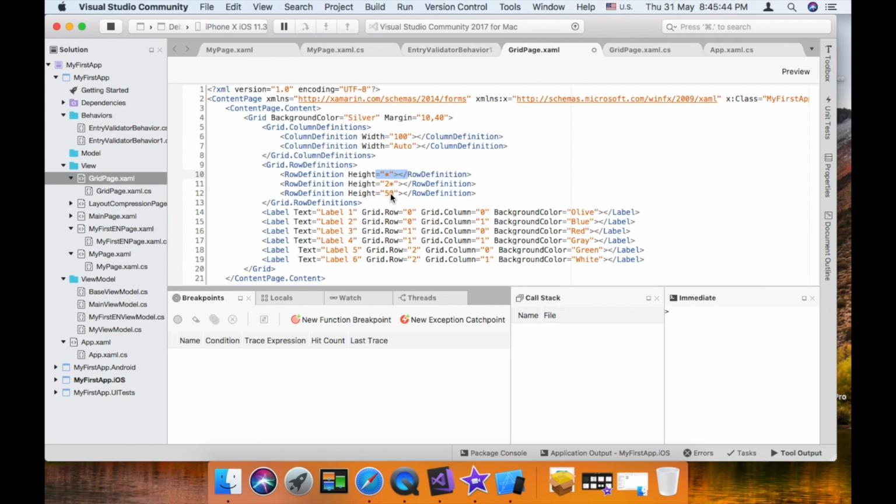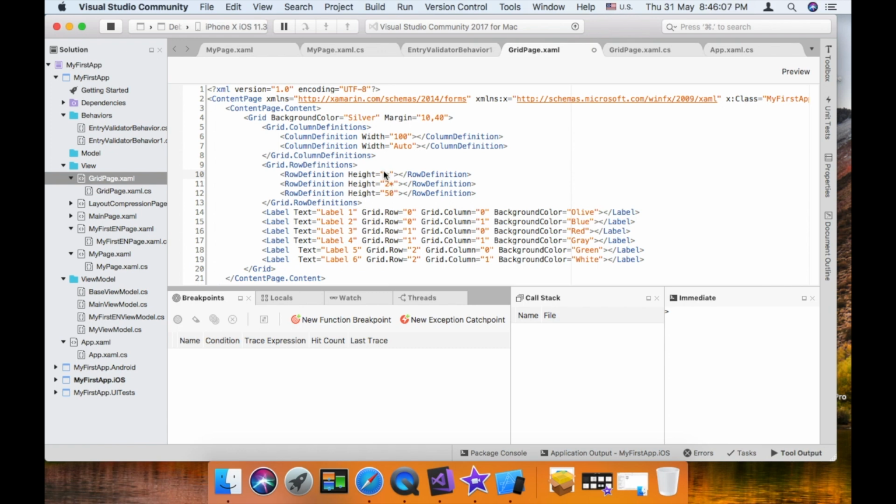After filling this 50 pixels, if the available space is 300, in that 300 pixel space, it will divide the whole space by 3, because we have given 2 star, it means 2 times, and here 1 star.